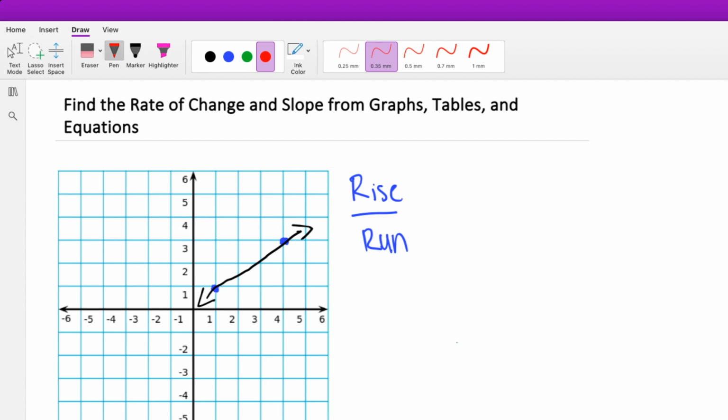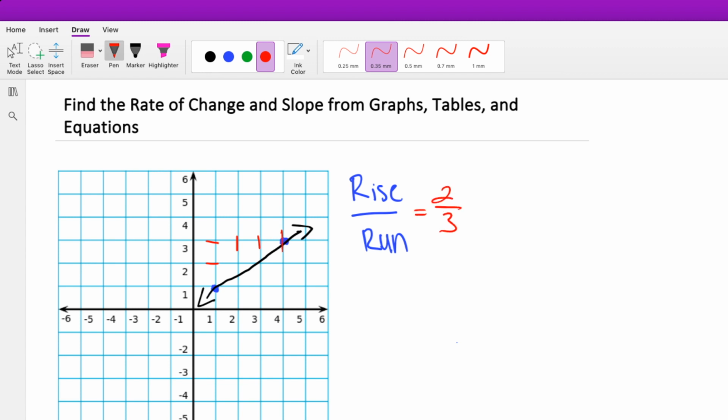Here we have a point, okay? And we always want to start off from a perfect point. What do I mean by that? I just mean don't start counting right here or here where you have no idea what coordinates those are. Let's find some solid points. As you can see, I already have 2 marked on the coordinate plane for us. And let's start counting from there. We're going to rise up 1, 2, and then we're going to run horizontally. 1, 2, 3. So our slope is just 2 over 3.